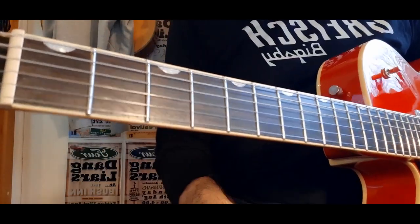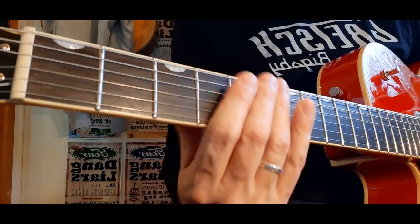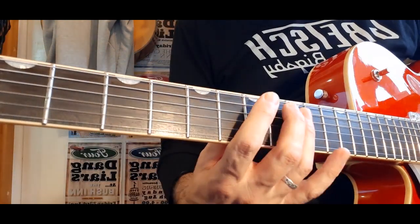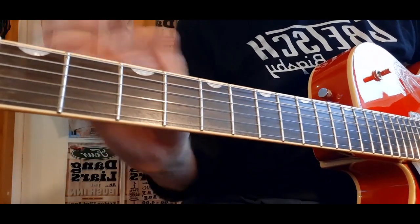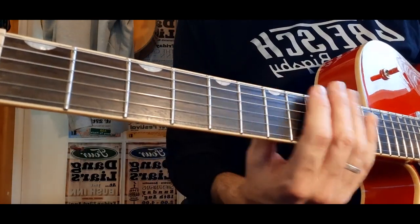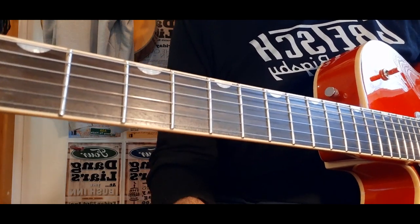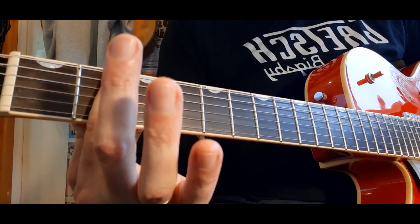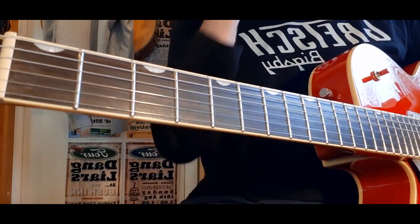The sequence of notes never changes — E, F, F#, G, G#, A. If I go to another E somewhere on the guitar, I can still have E, F, F#, G, G#, A. The sequence never changes; where you play it changes, but the sequence of notes never changes. That's why it's crucial to learn them. And if you learn them off the bottom E string, you've instantly learned all the notes on the top string as well, because it's also an E — so we have two E's, two F's, two F#'s, two G's, etc.